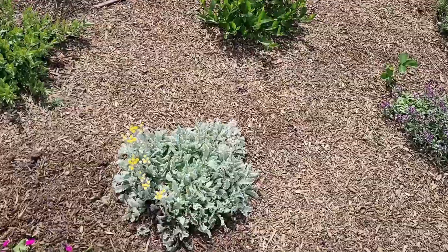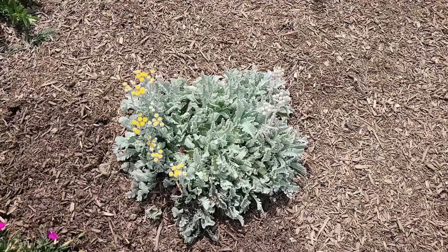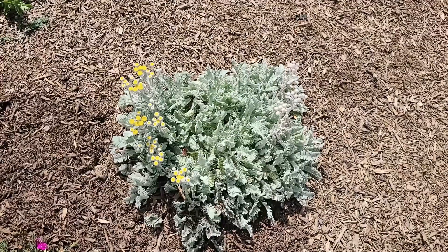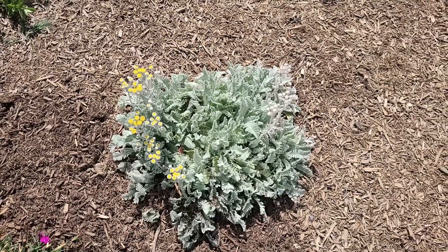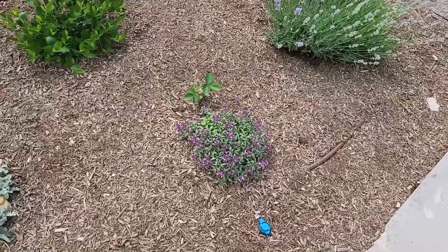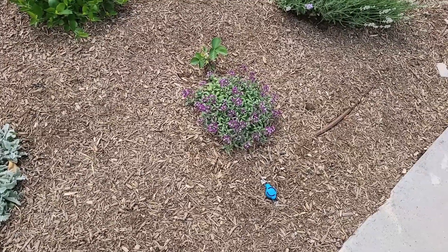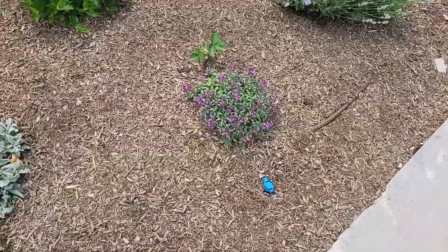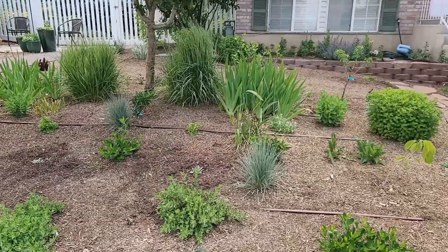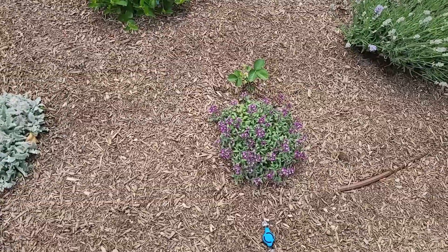Another new-to-me plant is turning out to be one of my very favorites — it stays semi-evergreen over the winter. This one is partridge feather: it's got beautiful little button yellow blooms and feathery foliage. It blooms in June for a couple of weeks and then goes back to being gorgeous foliage. Then there are my annuals — this is a very drought-tolerant annual that brings in pollinators and beneficial insects. This is alyssum. I'm going to have to hand water these since the rest of this area can be watered every two weeks, but I'm willing to do that for their color.